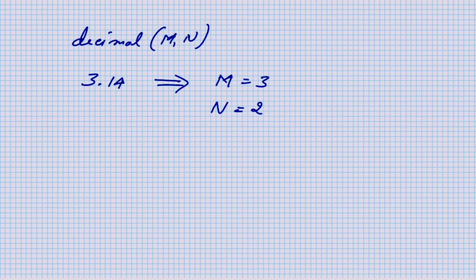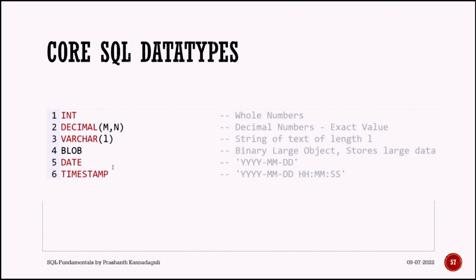Then, int over, decimal over, then varchar, which is a variable character. Inside the bracket, I'm saying that I'm writing characters. That's a data type. It includes a single value, a single character like letters A, B, C, D, and also a string, like my name. If I want to put a name, that's also going to be there. That's a complete string.